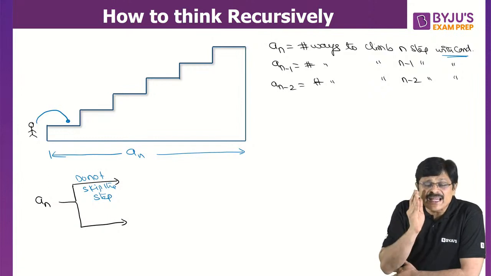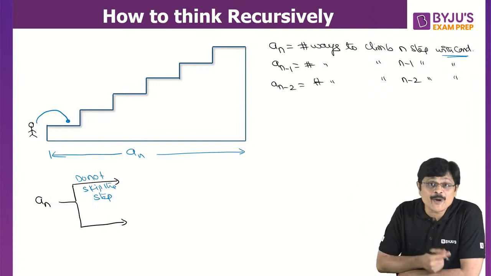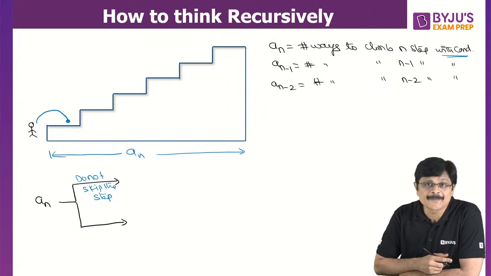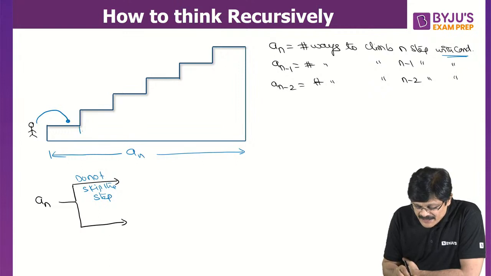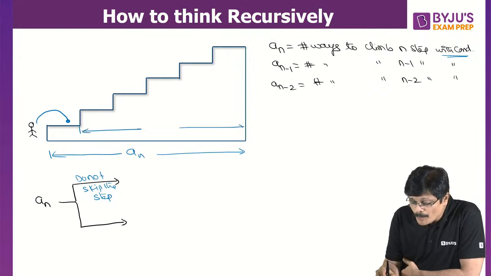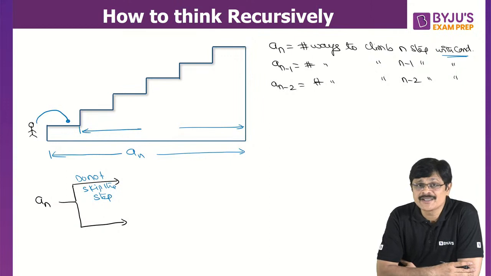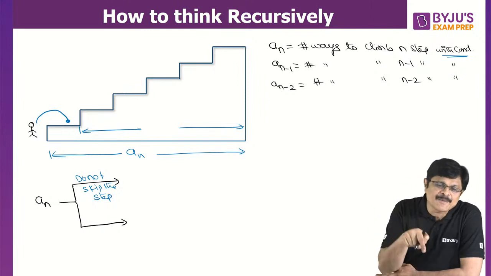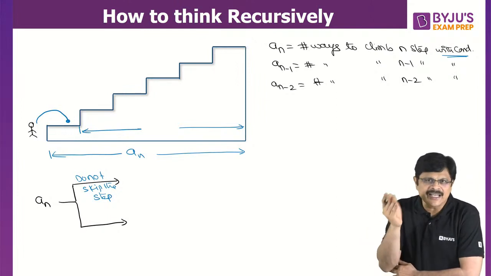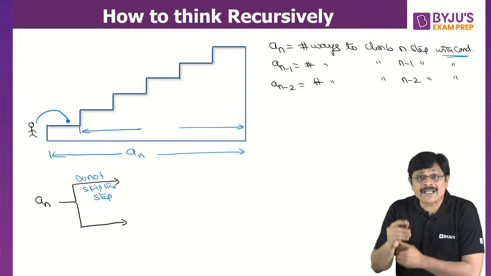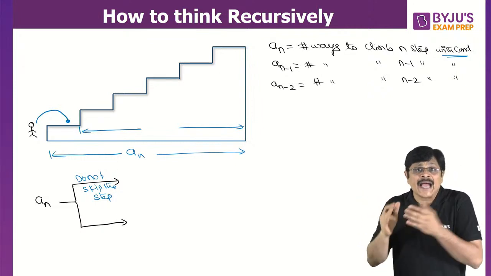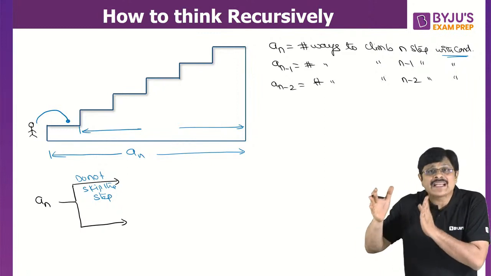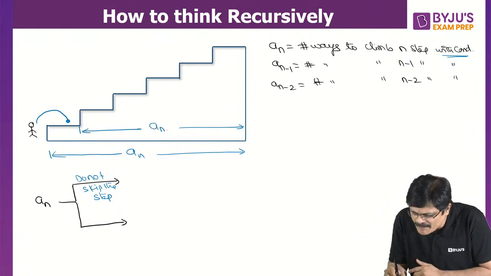But after taking one step, what is the remaining problem? Sub problem क्या बचा है? After taking one step, he need to climb how many steps? और कितना steps चढ़ना है? Remaining n minus 1 steps. Again with the same condition. He can skip the step or he cannot skip the step. But how he do the remaining thing, I am not solving. I am just saying he need to do n minus 1 work.